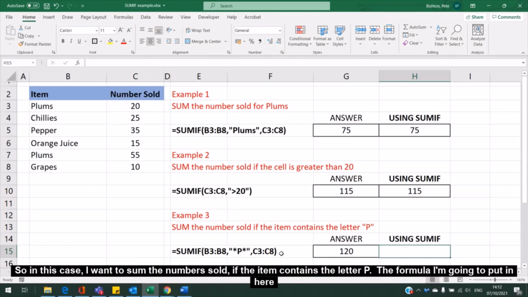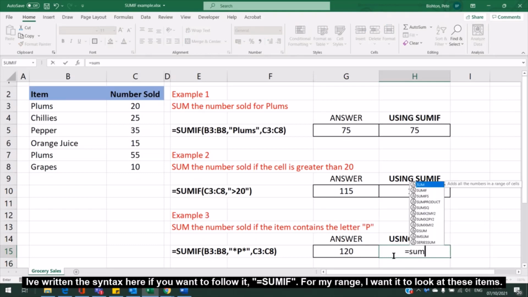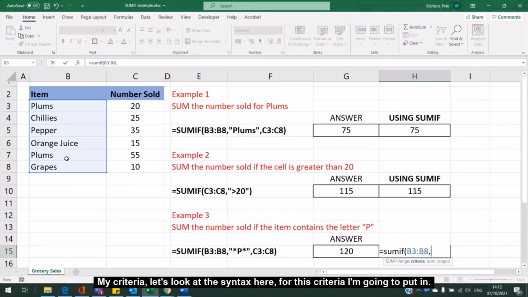So another look, this time searching with a wildcard for text. In this case, I want to sum the number sold if the item contains the letter P. The formula I'm going to put in here, I've written the syntax here if you want to follow it, equals SUMIF. My range that I want to look at are these items.